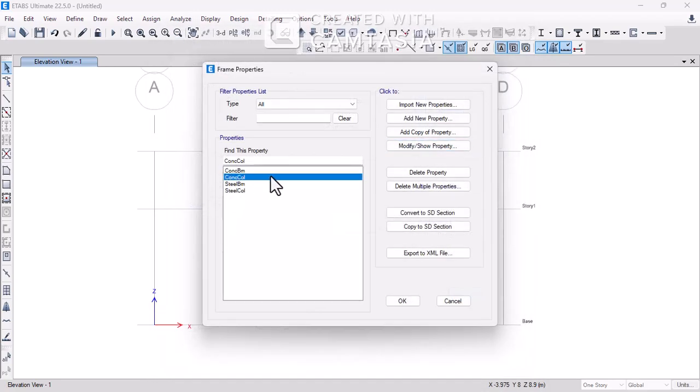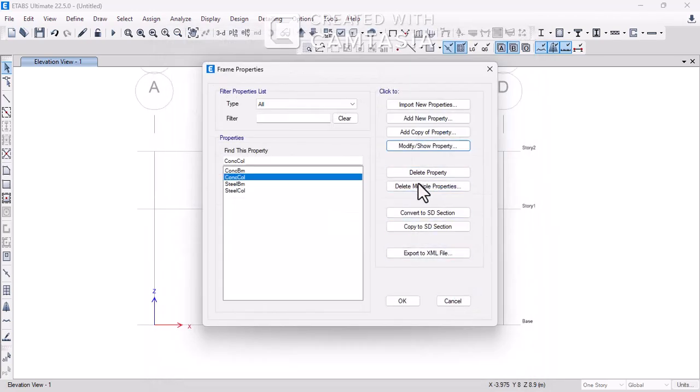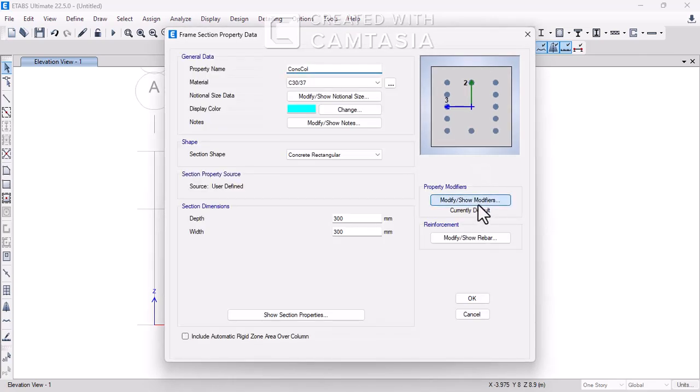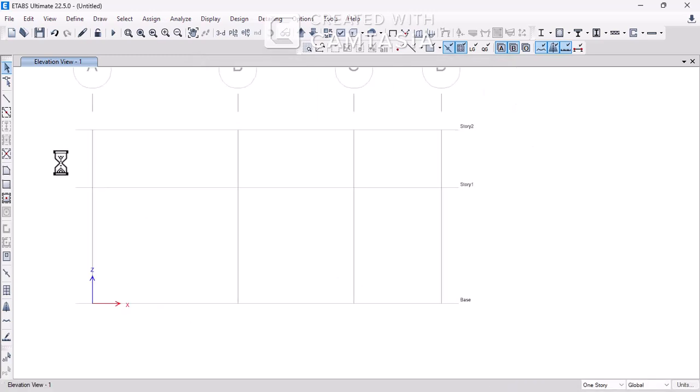So I choose concrete column for the vertical sections. So go to the modify, and you can change this as 300 by 300, and click OK. And if you go for the set modifiers, keep it like that. Because the column value if we take as I, the beam value is 2I, so it is okay. Then delete these things because we don't need these things. Then click OK. So we can draw the beam.